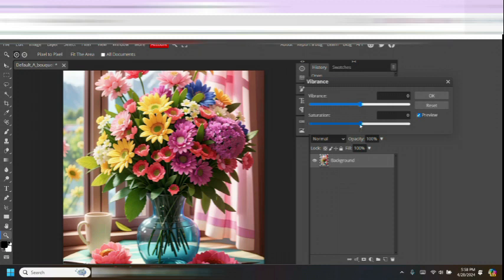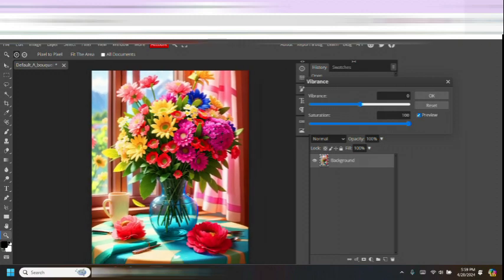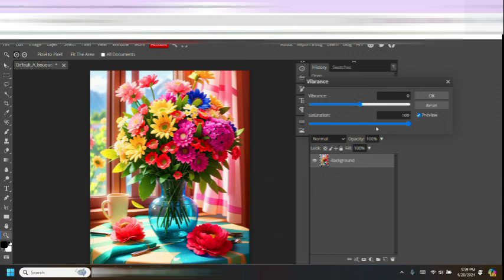I'm going to play around with the saturation. I am playing around with the settings to see what colors I like the best for this image. Reset. See, that's pretty like that. And I also like the brighter colors because if this were to be done in a diamond painting, the colors would not be as vibrant.